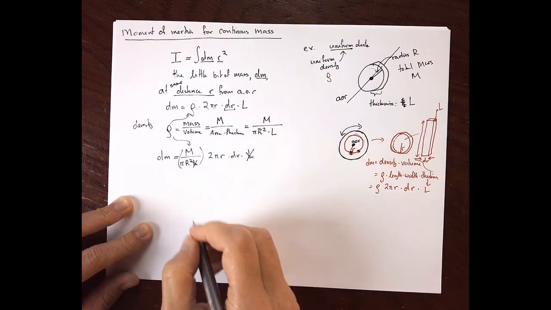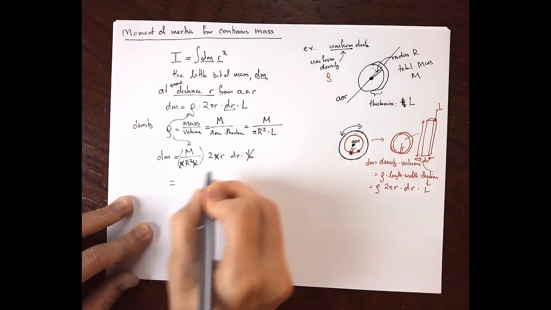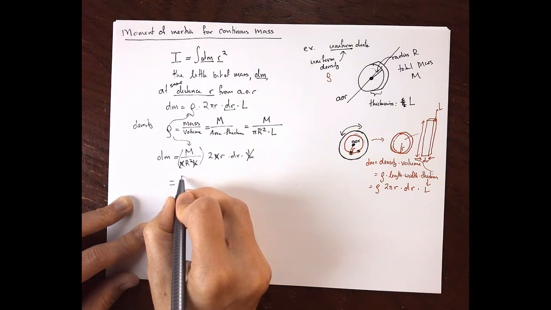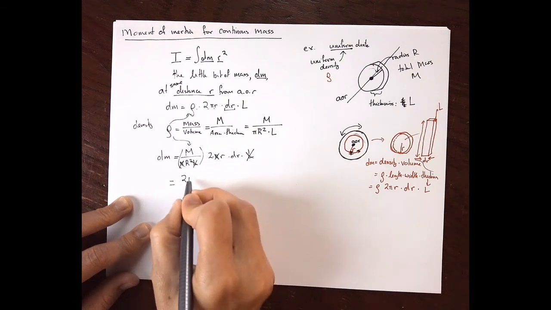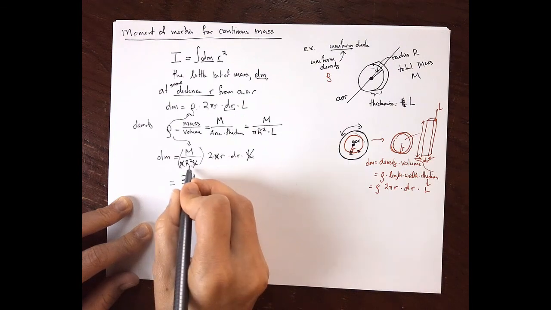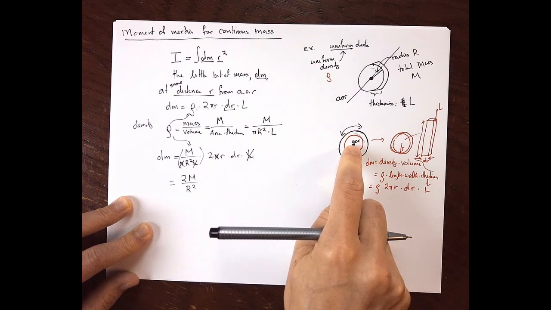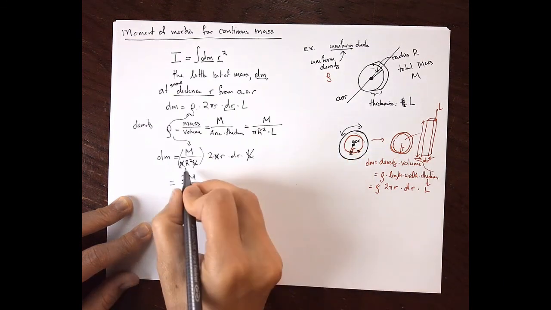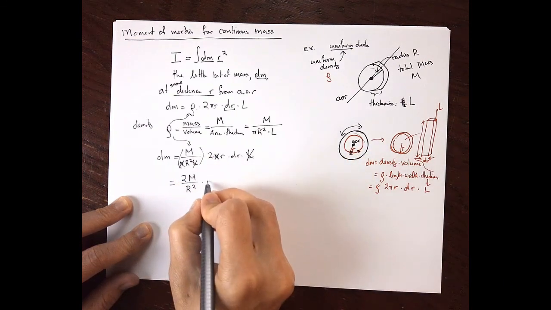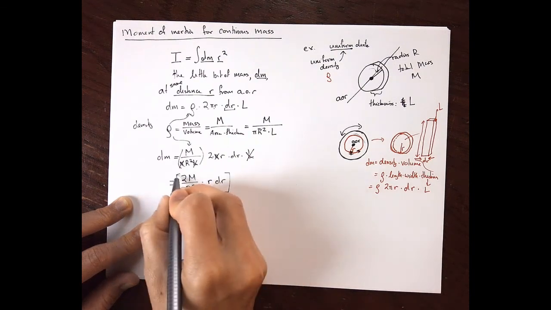So L cancels out, pi cancels out, and we are left with, let's move all the constants in front, a 2, the mass, and then the total radius, big R. It's a constant because it's the radius of the full disk. It's not changing as we walk out from the middle to that big radius. So those are constants, and we're left with r dr. All right, so there's our dm.